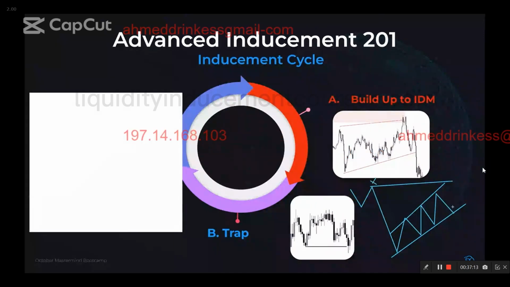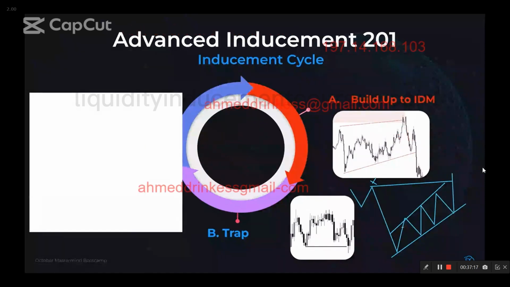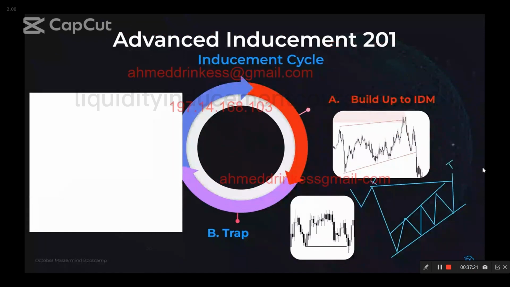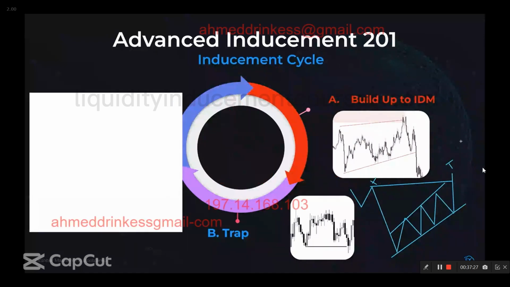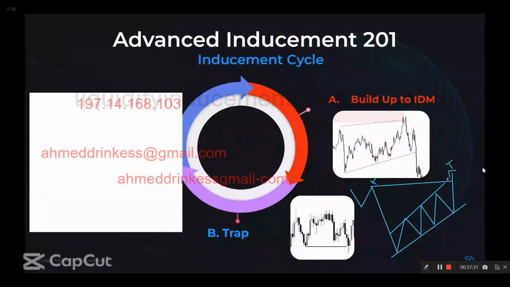So you're going to see all this going back and forth. And by the time your inducement, which is right here, is taken by your buildup, this is what we consider the trap. The trap is what liquidates the inducement, because at that point, the inducement is inducing traders to believe that once this point is broken, they're going to think, oh, now we're looking for buys, whatever it might be. But the trap is the point that takes out the inducement, because now they're officially believing, oh, now we're looking for buys. So this is the trap. So that is this right here.